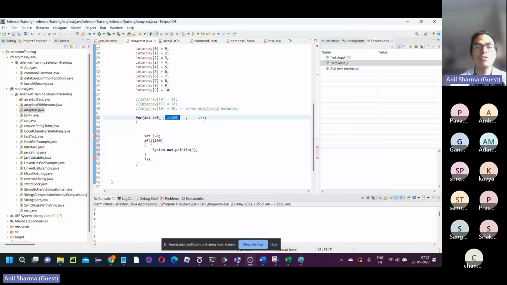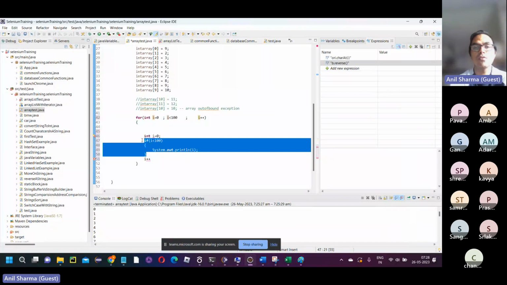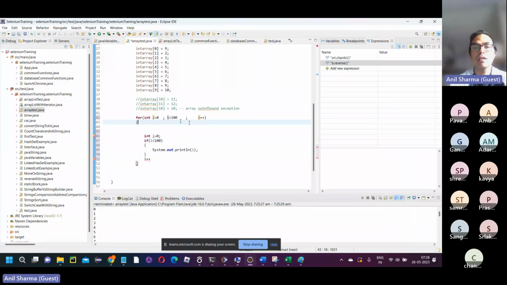Okay, 0 is less than 100, true. Then execute it, finish that execution, come back and increment i, right? So it will increment 0 to 0 plus 1 is 1. Now again the same condition is evaluated. 1 is less than 100, yes. Okay, then print this. Again come back and increment 1 to 2. 1 plus 1 is 2. 2 is less than 100, yes. Print this, execute whatever is inside the for loop, and then again increment till less than 100.